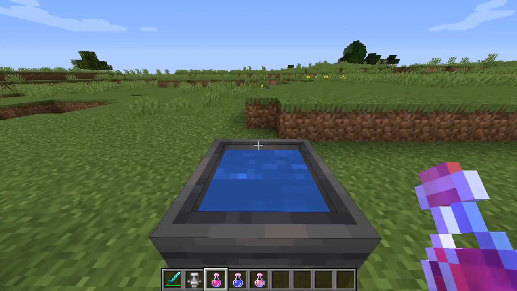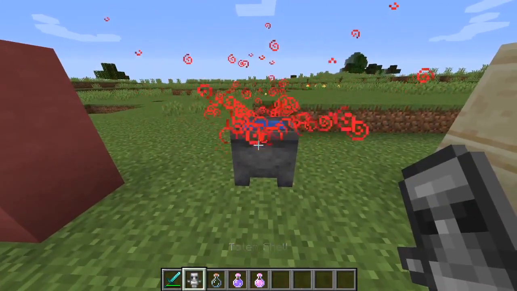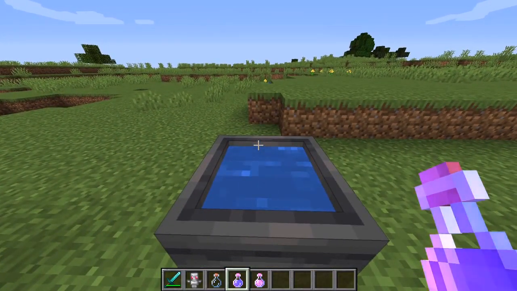To do this, we use a cauldron. To start off, you just throw a potion into the cauldron and it'll start bubbling with that potion effect. To put it in your totem, you just simply left click the cauldron and it absorbs the effect. And you can even put in multiple potions at once and it'll absorb them in whatever order you threw them in.